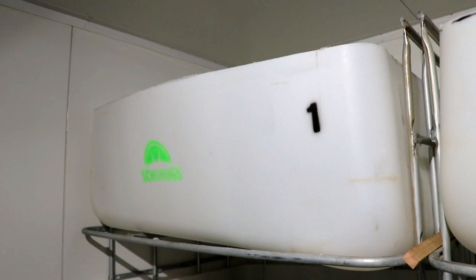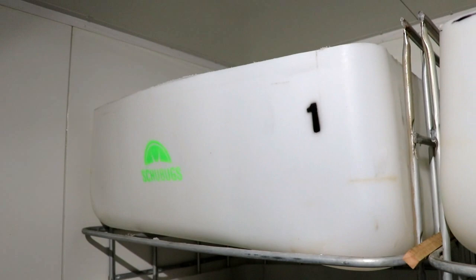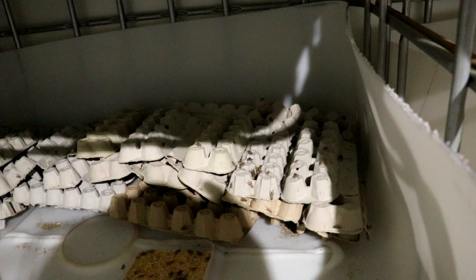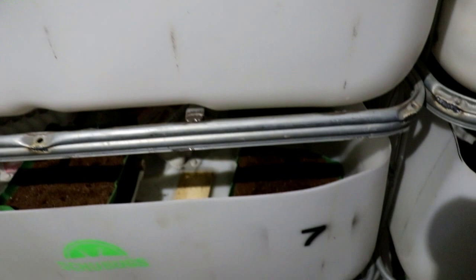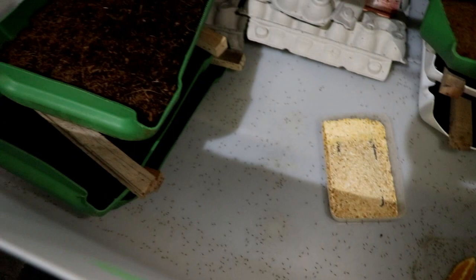And just down here are all the babies. There's a couple of adults up in that tub but these guys will be the teenagers just here. And this is my favorite part of getting another light but these are all our pinheads just down the bottom here. Look at them all. So this just goes to show how quick the population really takes off when you get a few crickets breeding.